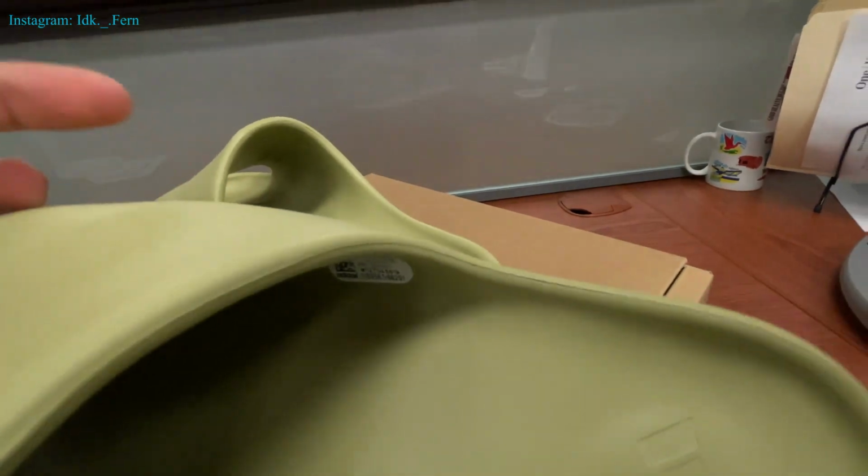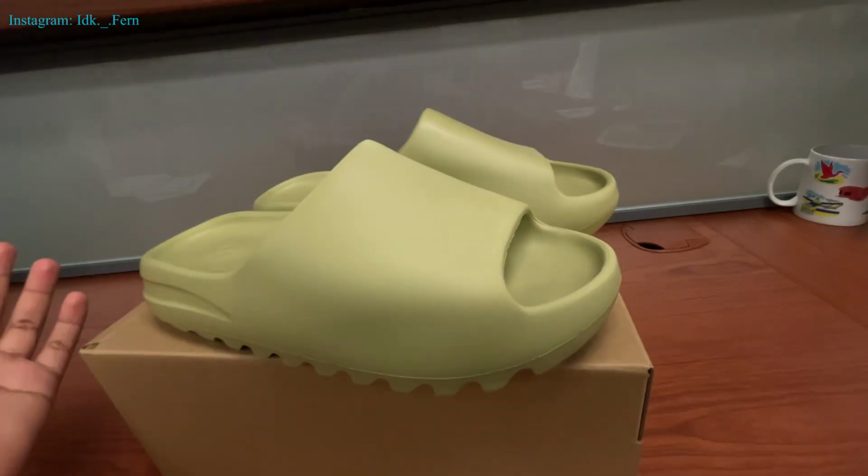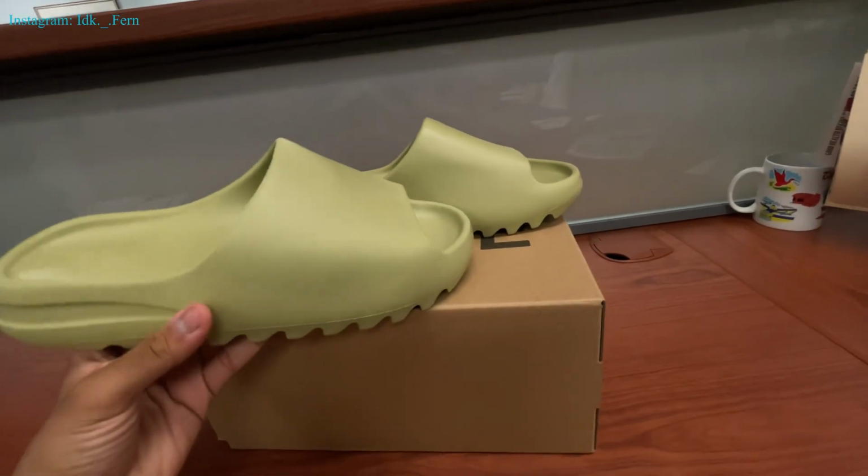And there's a little tag. And this is actually my second colorway of Yeezy slides I've gotten. Personally, I don't really like these. I actually sold these already. Resale is kind of crazy on these, I'm not gonna lie.